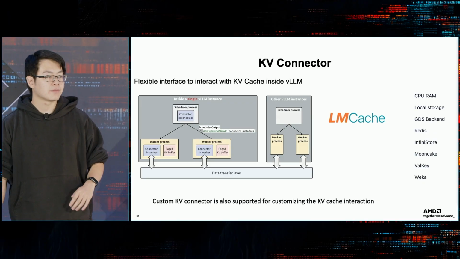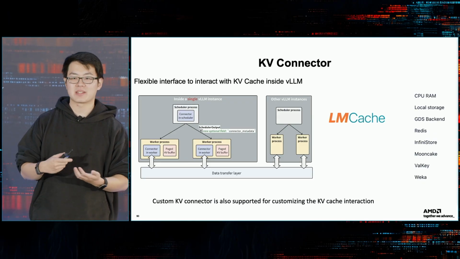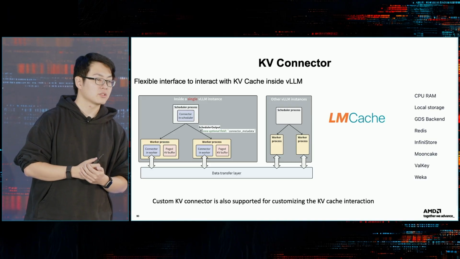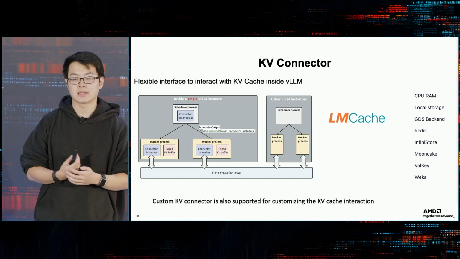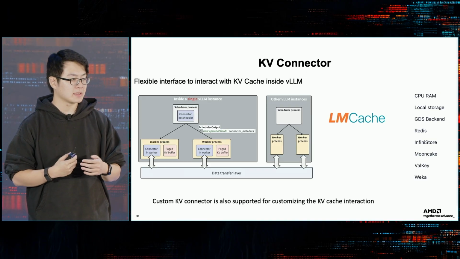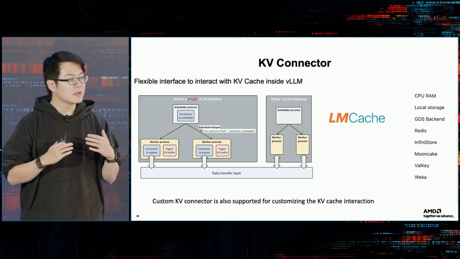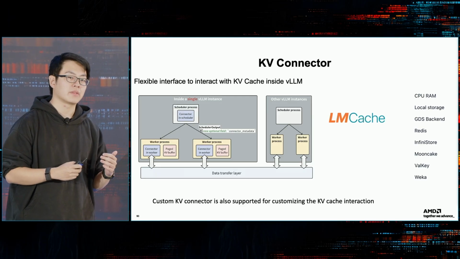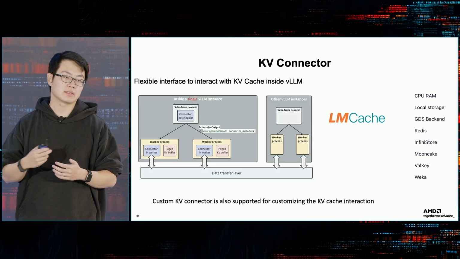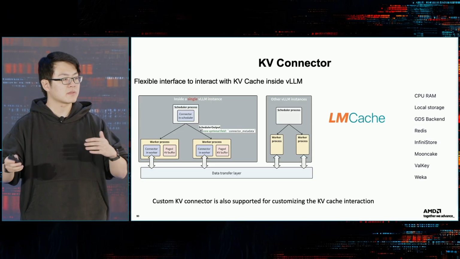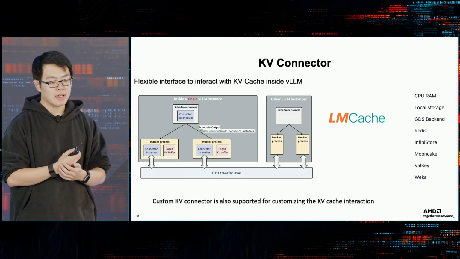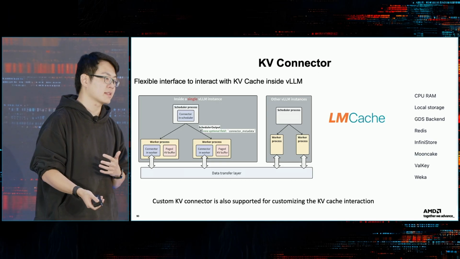And the second one is, of course, efficient storage and computation. There are a lot of ways you need to transfer the KV cache and store the KV cache in external devices. Here we have been working with a team from LMCache to build out an interface that you can work towards with storage providers across hardware and across accelerators, to make sure that you can transfer the KV cache in an almost zero-overhead way. And this is what we call the KV connector API.